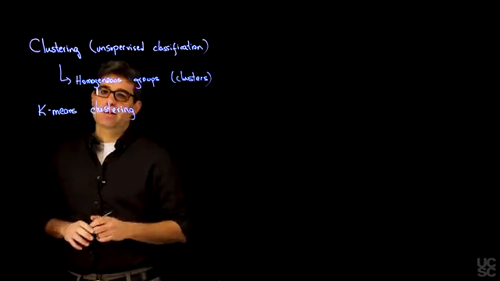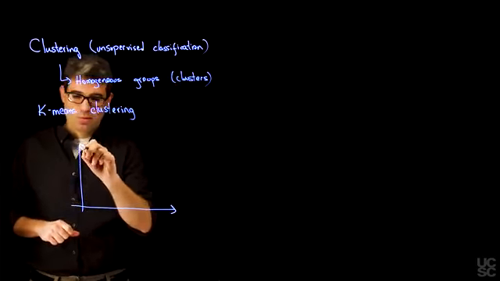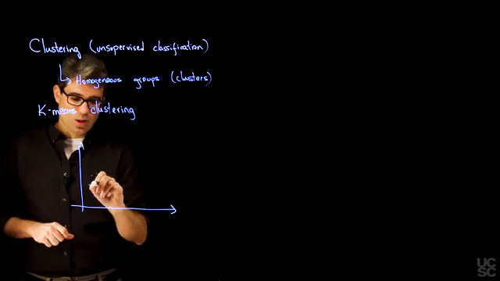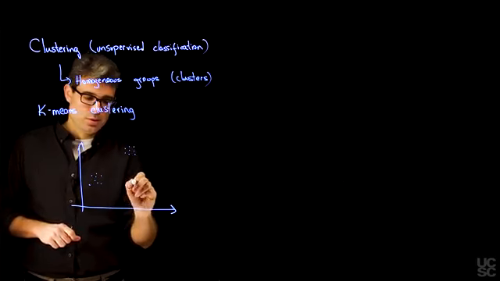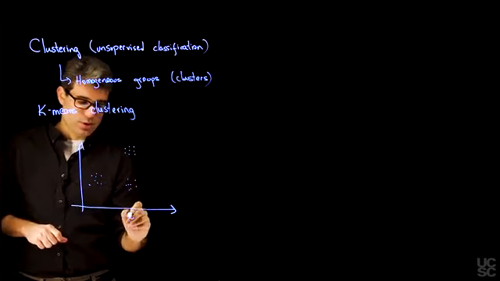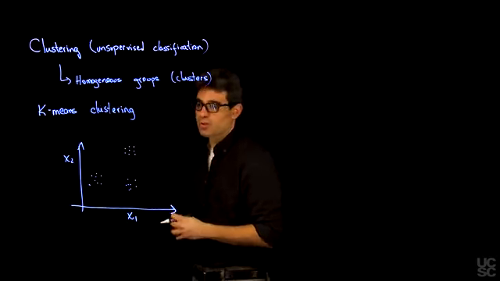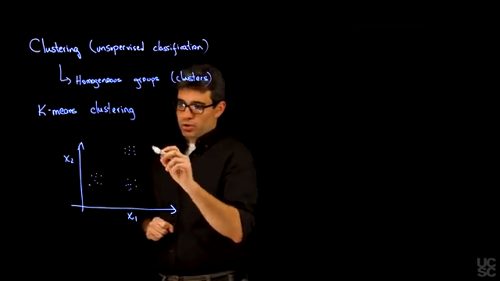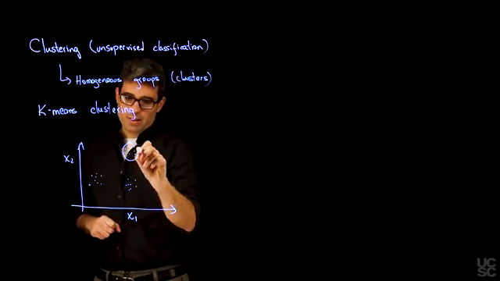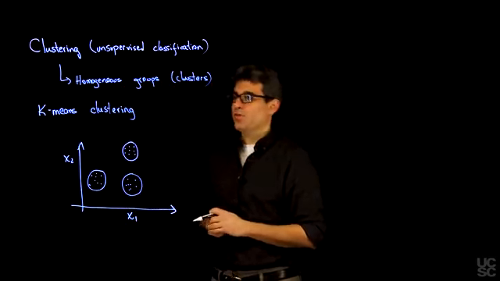Now, the idea behind k-means clustering is, if you start with a sample that looks a little bit like this. So this is one variable and this is another. I'm going to assume that you only measure two features for the individuals. So this is our whole sample, and these groups here are the clusters. So in this case, we're going to have 3 clusters.